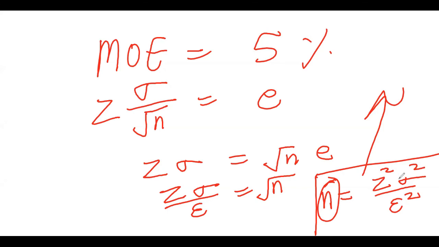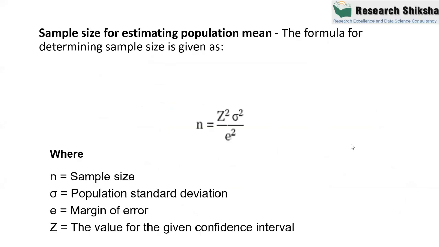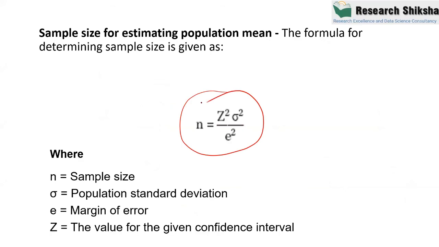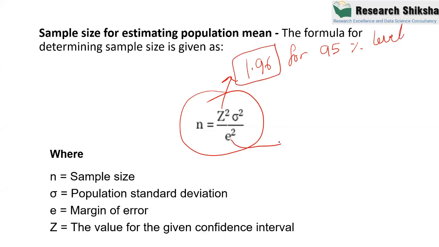Now if I show you the PPT, I just write this formula here, and we will use it for calculating the sample size. But I have discussed this formula with so many professors, and I'm asking you the same thing. In this case, the Z value is constant. It is 1.96 for the 95% confidence level. This error is also constant. I keep 5%, so E is constant at 5%.